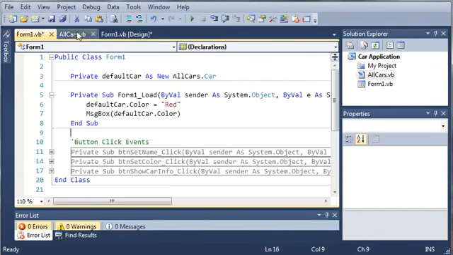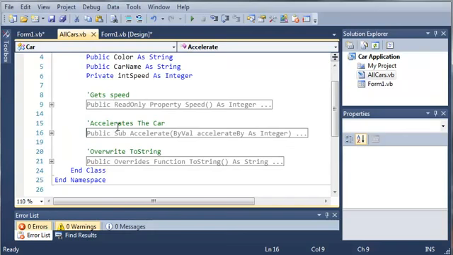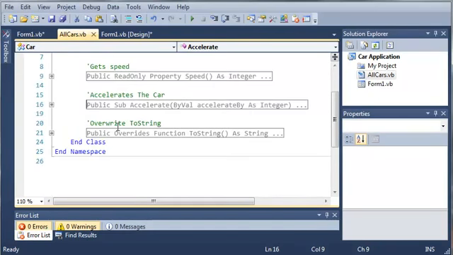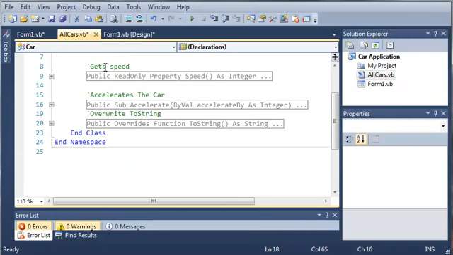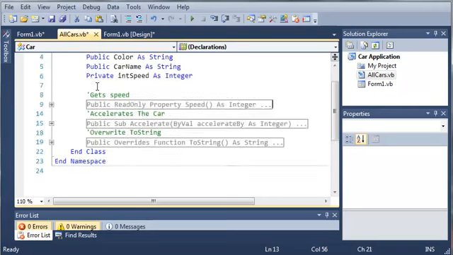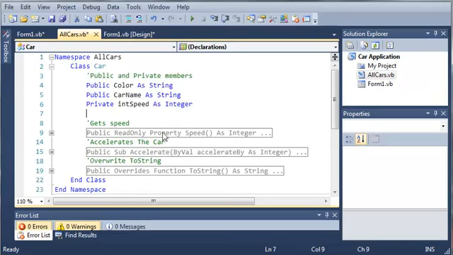And then here's our form 1 load. Now let's go ahead and add some stuff to our car class that's going to be inherited by other classes. But first let's get rid of some of this white space here. Okay, so now let's come down below overwrite toString, and we're going to create something that will set and get the number of doors.